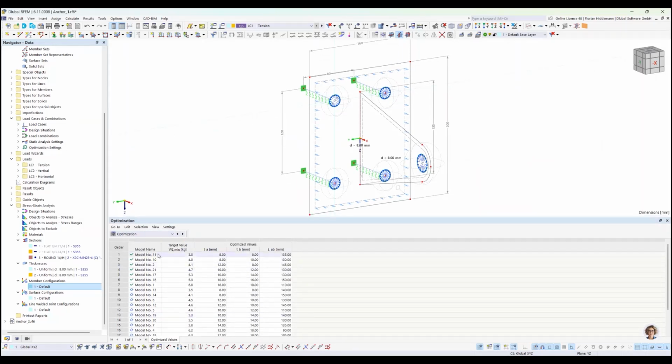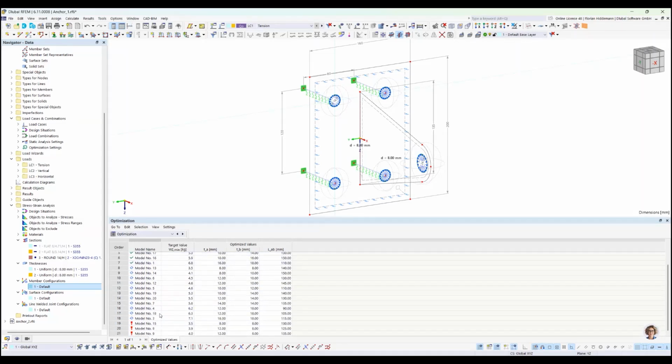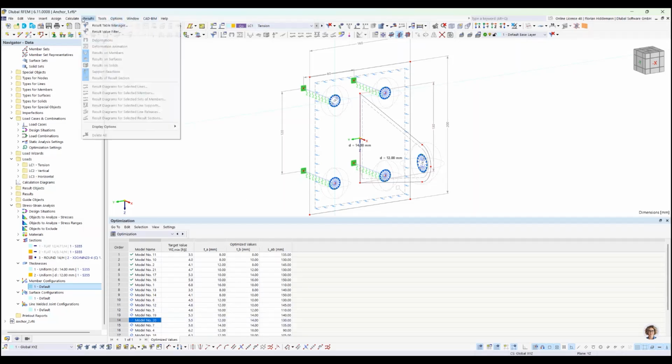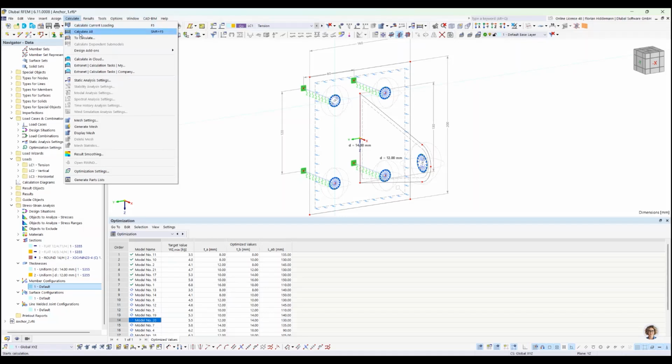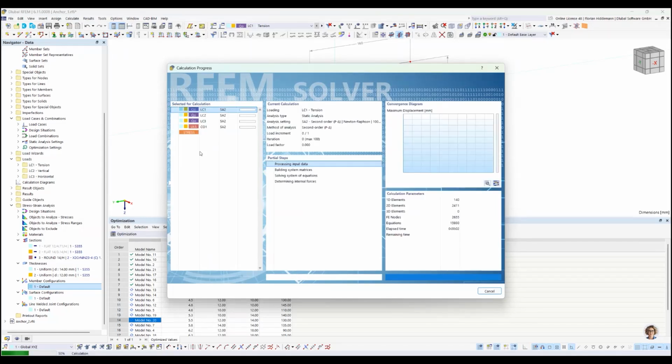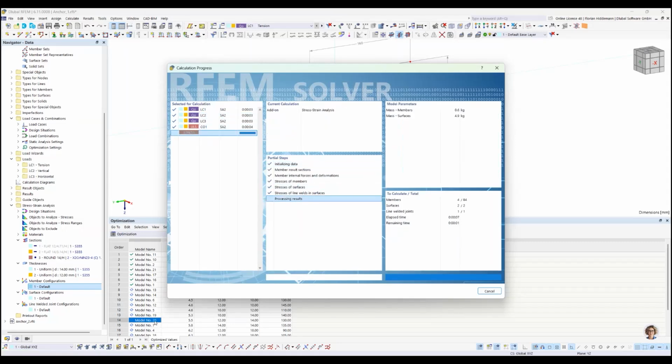So you can see we have model number 11. And if you click any other combination here and you want to see what the result would be, for example, model number 20, just make a double click here and you can see that RFEM is setting the parameters like they are used here. And then you can calculate this current case. You won't start another optimization run here because it deactivates after each use. And then we see the results in model number 20.